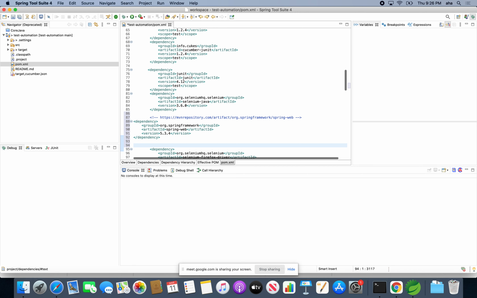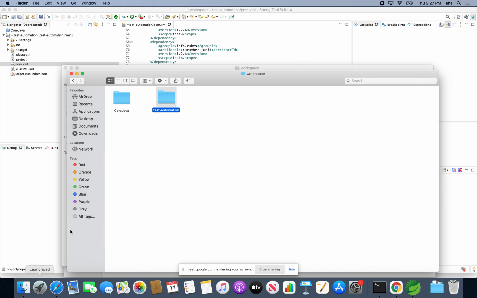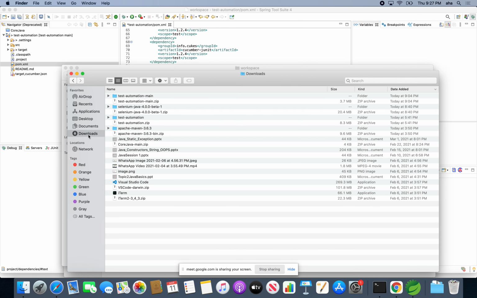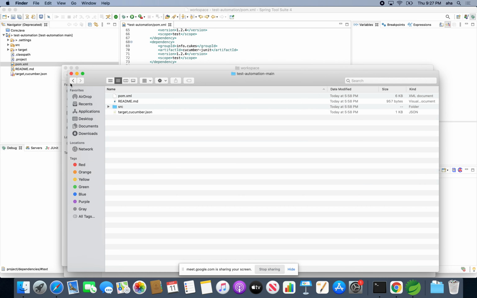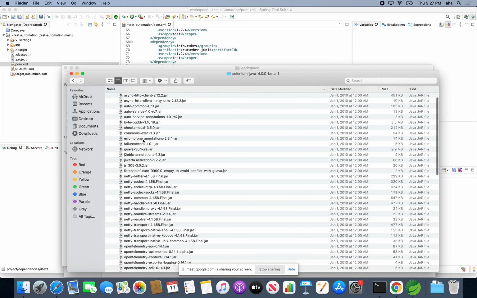That's it. So when I build my project, this pom.xml, whatever we defined, will connect to the Maven repository and download all the jar files into your workspace. The manual steps I showed you, like going there and copying, are taken care of by Maven. That's why we're using Maven.